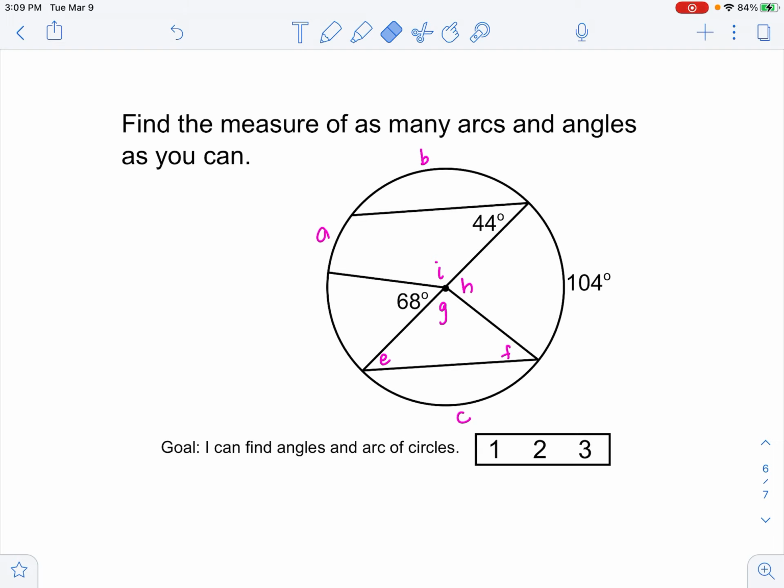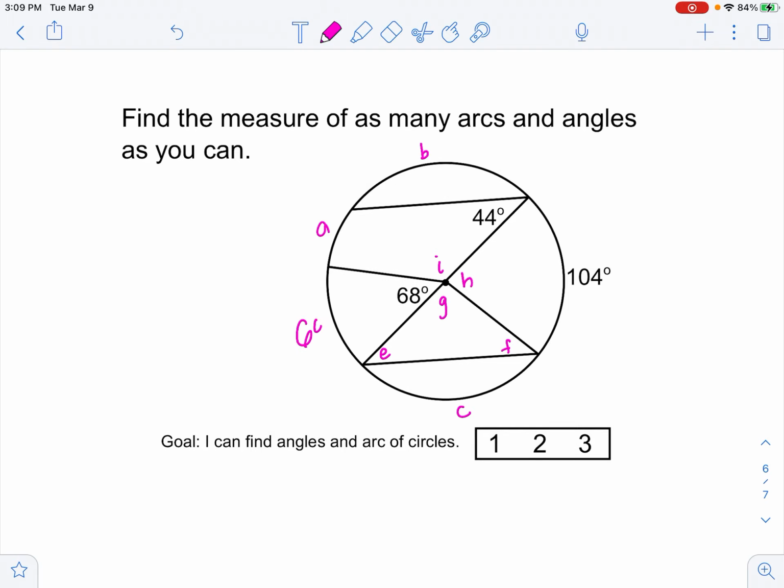Okay, so usually people start by telling me they see a central angle, the 68-degree angle. So D is going to be the easiest thing to find. It's 68 degrees. Okay. All right, now I need something else. A lot of times what people will say they see next is this diameter right here, and this is a linear pair. So these two have to add up to 180. So I can find I by doing 180 minus 68. 180 minus 68 is 112. So I'm going to put 112 here.